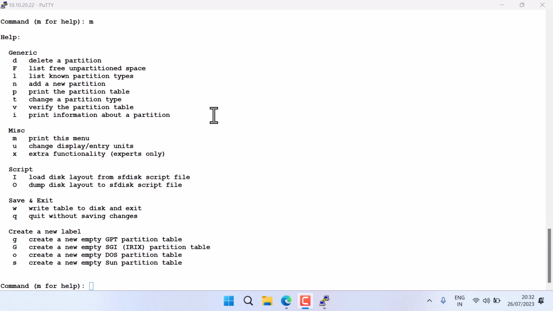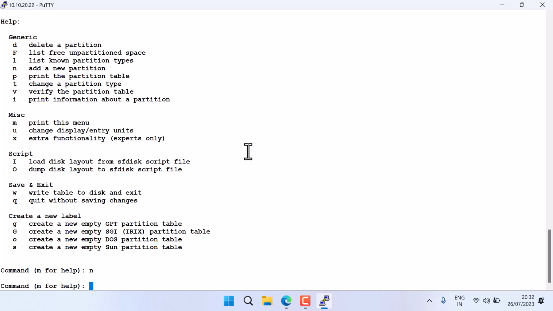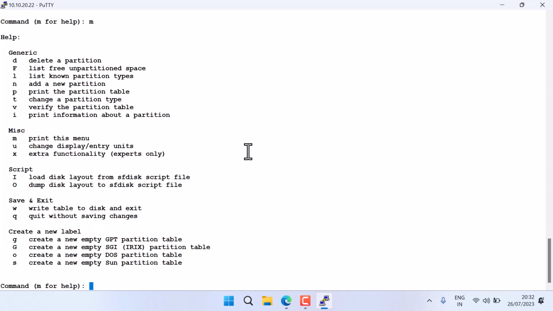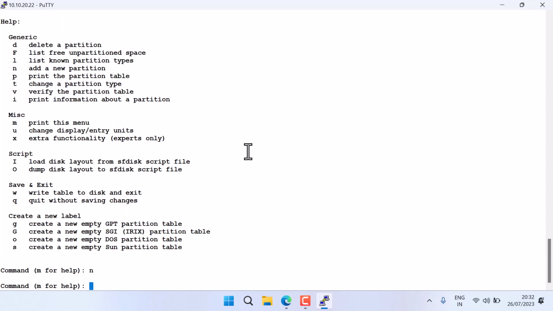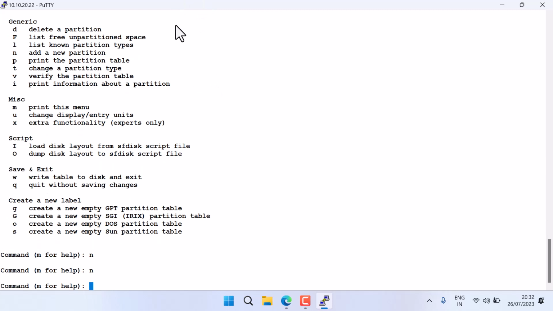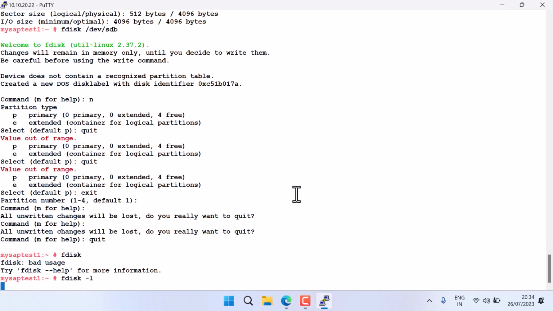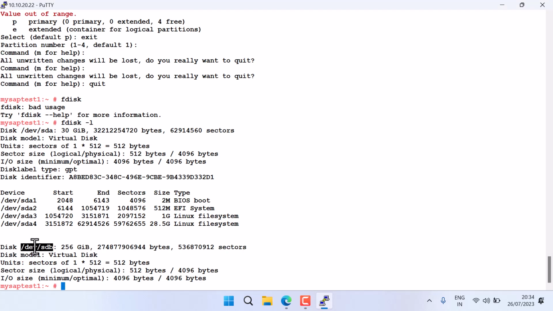Okay, so now I'll use n. n is for partitioning, a new partition. Add a new partition. Okay, so fdisk -l. This is my disk. fdisk, again I'm just doing this.